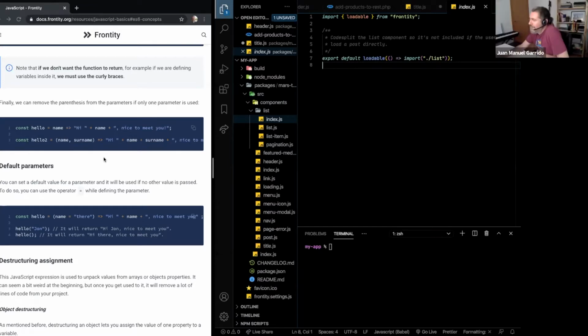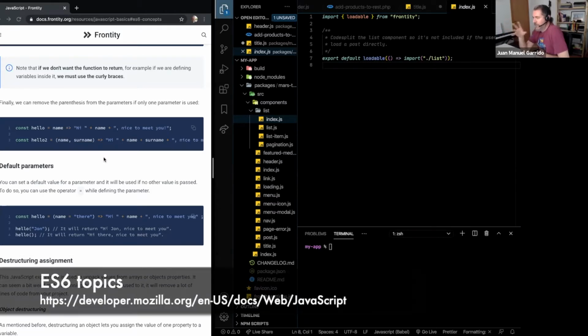I'd like to add that maybe it's worth mentioning that all of this is generic JavaScript API or methods or syntax, modern syntax, and a good reference for all of this, even though we are here summarizing those specific things that you are going to find in the Mars theme, is the MDN site. So if you have doubts, I'll bring that up.